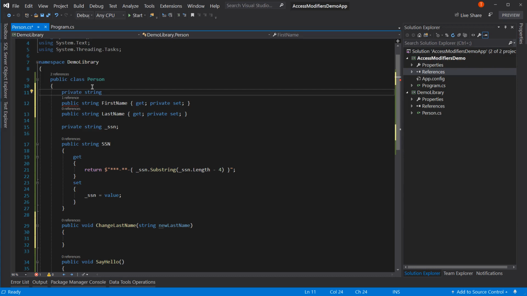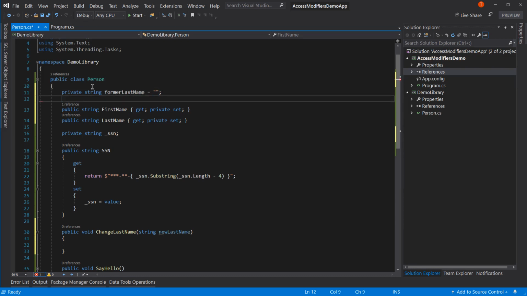A private variable called former last name, and that's an empty string. We want to keep track of it if their last name changed, we want the former last name. Now we're going to assume for the sake of this demo that the last name only changes once, because it doesn't very often change more than once, but maybe it does. And so maybe we want to have an array of this.